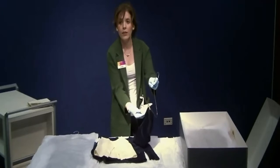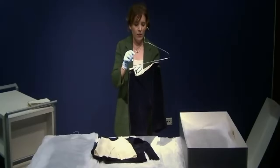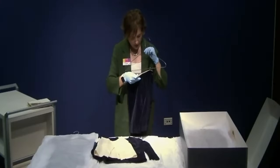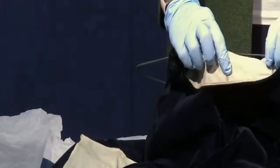Because they didn't have zippers at that time. It was buttons. That's a fairly older one because I don't remember when zippers really came in. They used buttons for everything instead of zippers. See this here? I wonder if those are for suspenders. I was going to say that's suspenders. Yes, that's for suspenders. It had buttons on the end of suspenders and they put them into those.